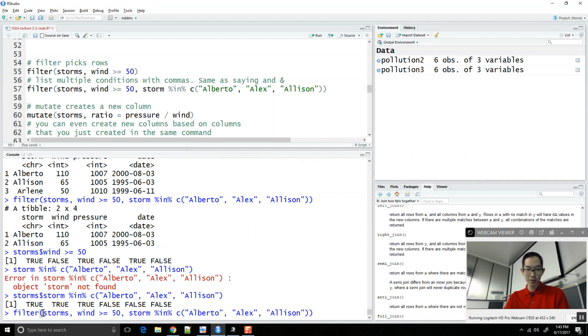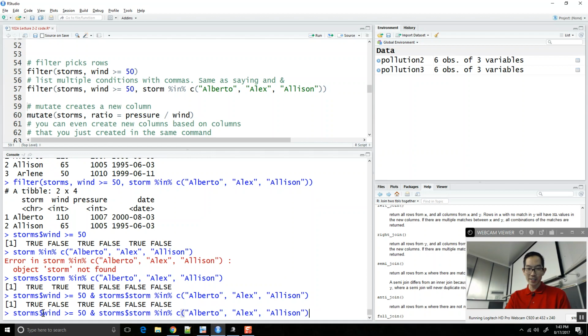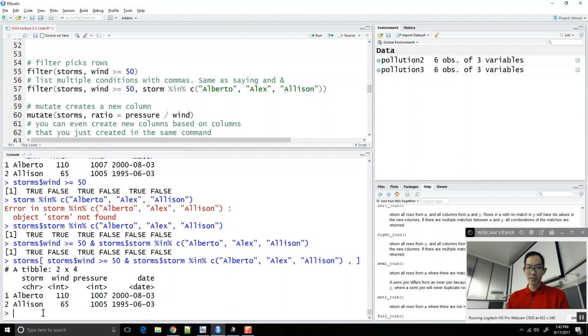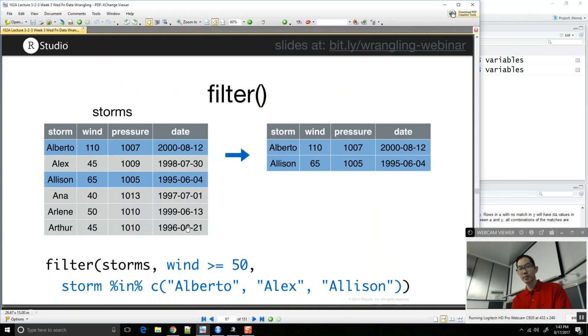I would have to do the logical and there to get this, and then I would feed this into storms, pick these rows, put a comma, and then the bracket. And so it can get messier this way, right? Dollar signs everywhere, all of that.